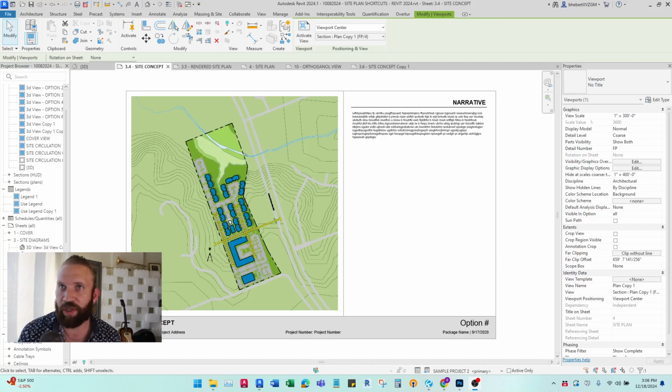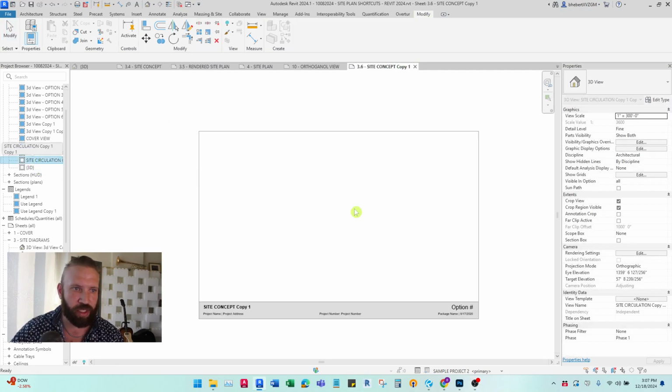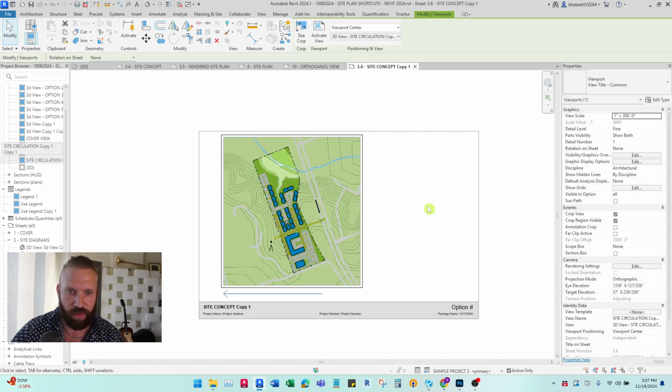All right, so this will be a really quick video showing you how I crop views in my Revit templates in a way that saves me hours. Now obviously the normal way to crop a view is to turn on the view extents and manually drag and crop the view. I'll show you real quick. This is how Revit wants you to do it.